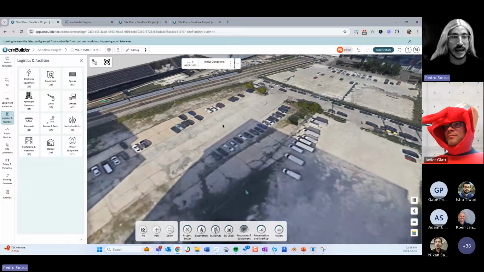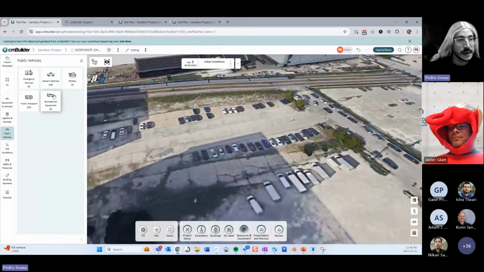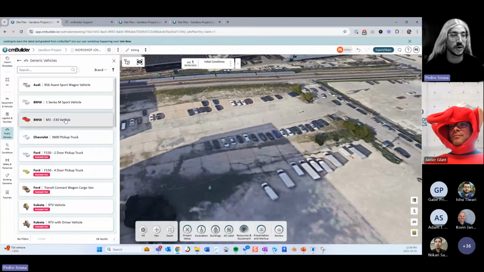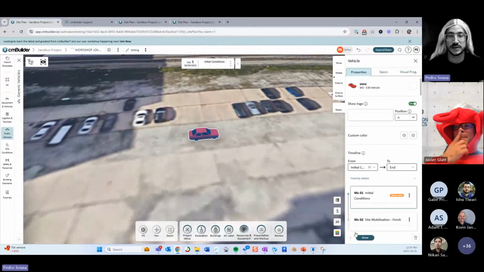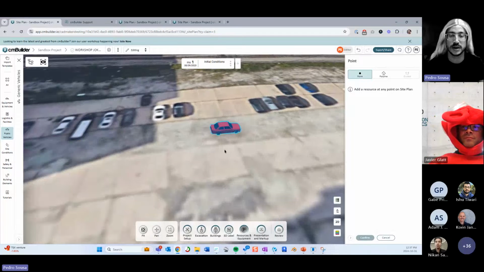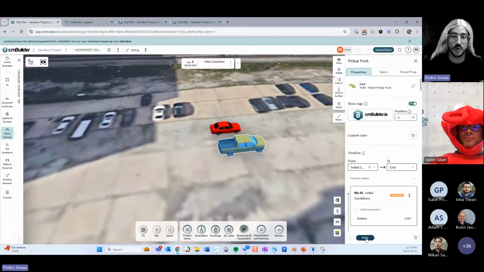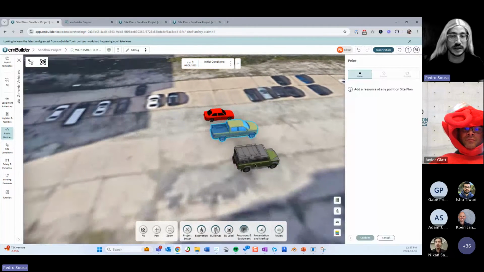You can just place your cars, or you can create an array of objects, right? You can create one car and then another one like this. You create a more organic parking lot or something like this, right?